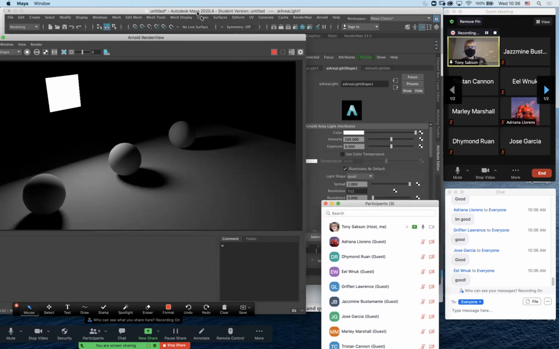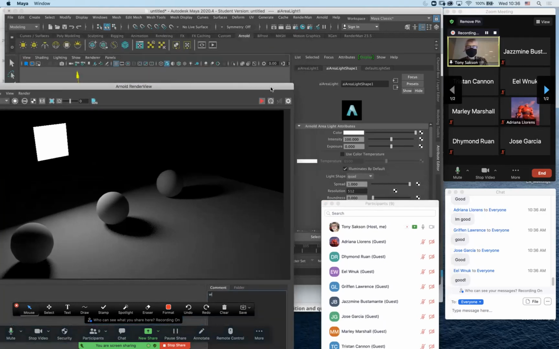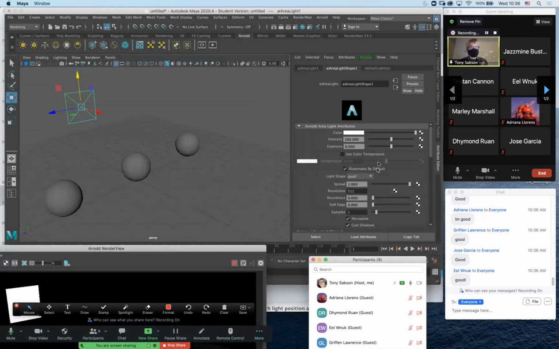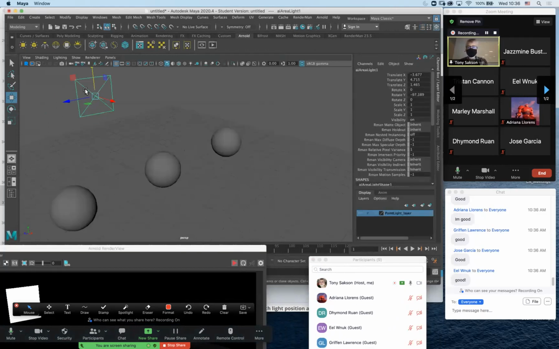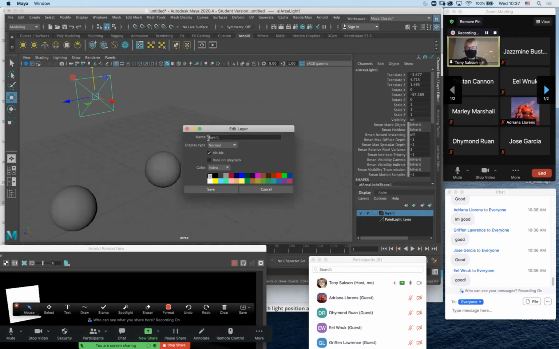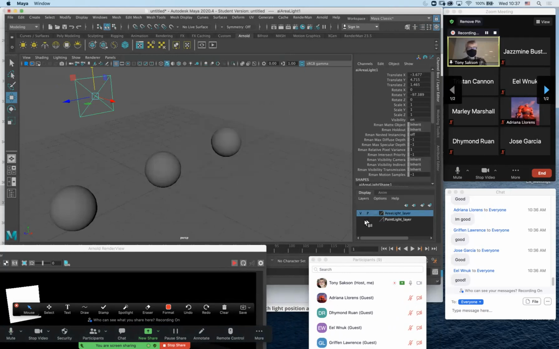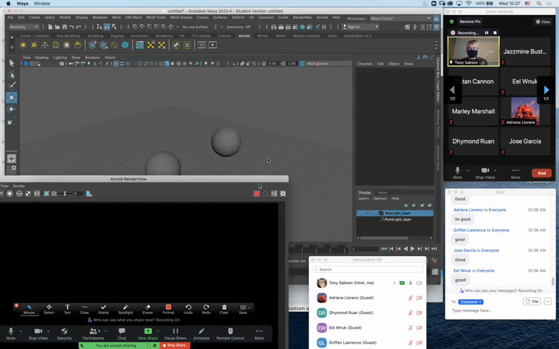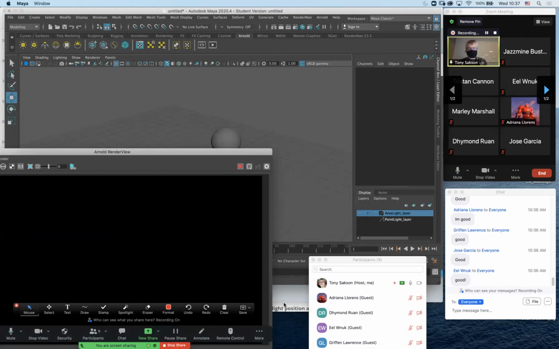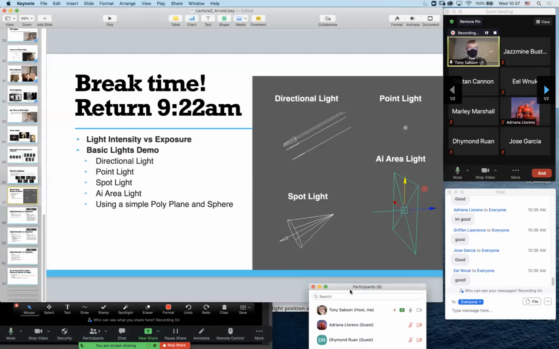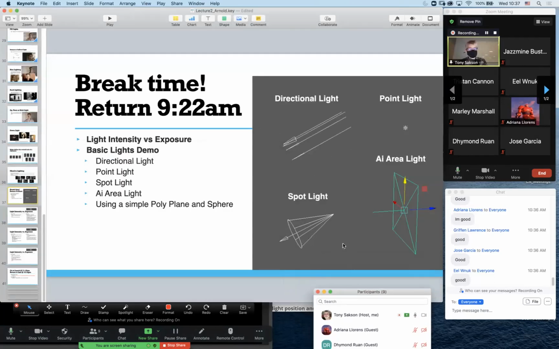All right. So I'm going to take this light and let's throw that on a display layer also, separate one. There we go. That's going to be called my area light. Turn visibility off. Now, back to square one, I got nothing. All right, so we've got a choice of spotlight or directional light.